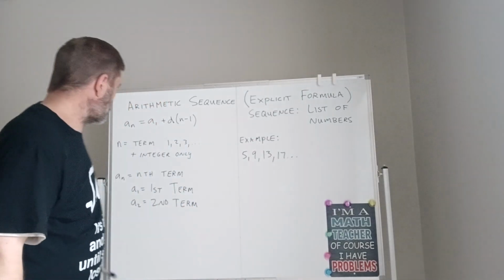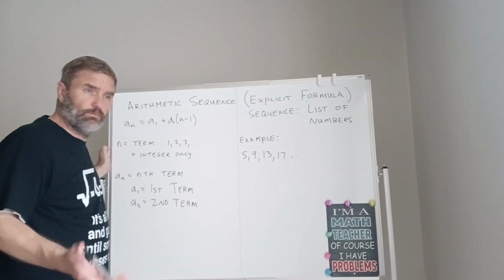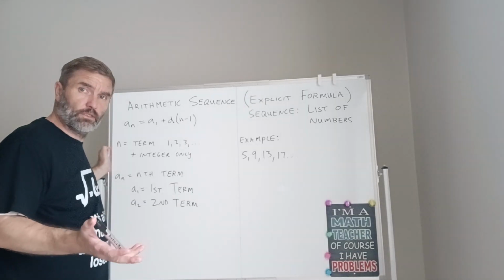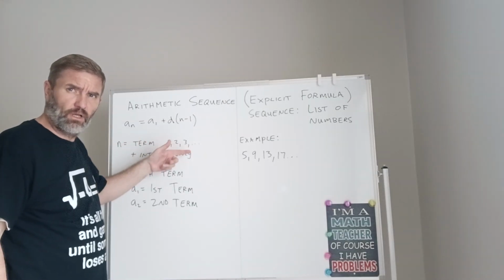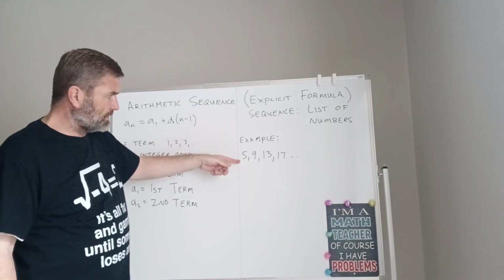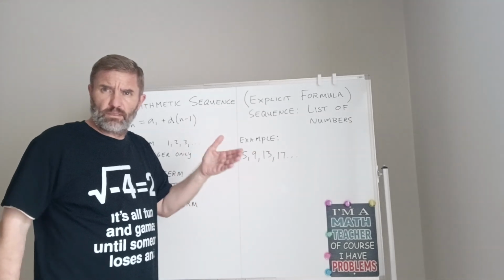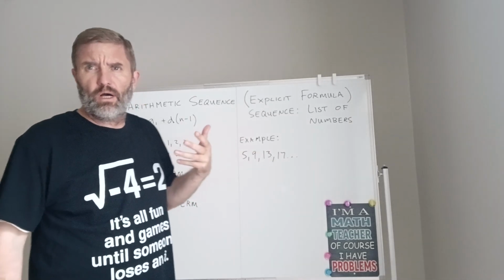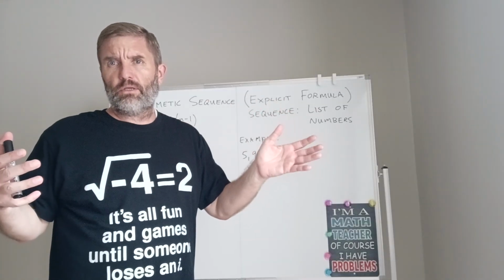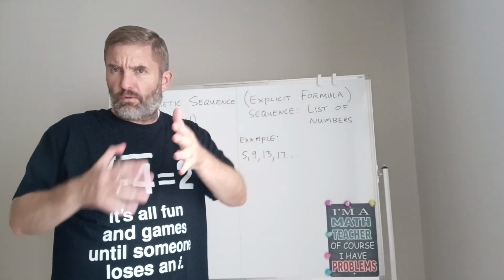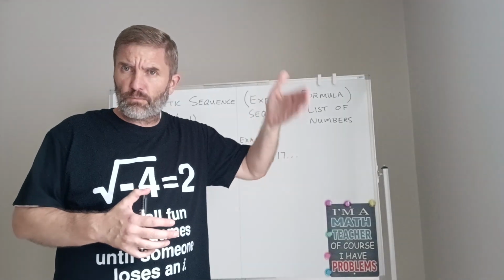Okay, now some notation. n. Notice a lot of students have difficulty with this. n is just the term's place in line. So, for instance, this is first place in line, then second, third, fourth. The place number doesn't change. Like if you go to a mall and you see a line at the counter, the first, second, third, fourth, on down doesn't change. Positive integers only describe the number of the place.